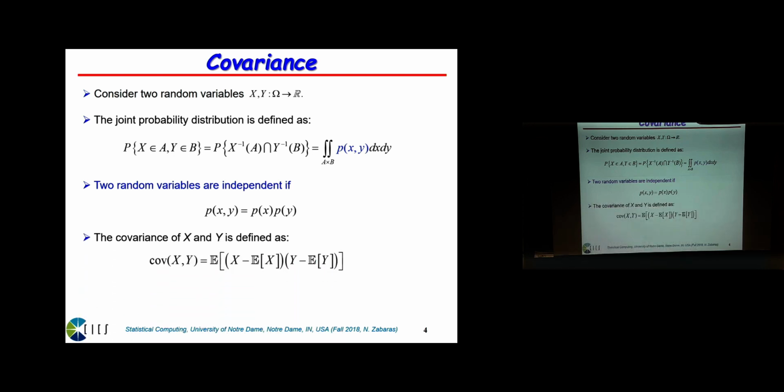All right, so this is about the covariance. The covariance of 2 random variables is defined as the expectation of x minus the expectation of x, times y minus the expectation of y. That's a definition. And if you expand this, you can see immediately an alternative expression: the covariance is the expectation of x times y minus the expectation of x times the expectation of y. I will use this expression because in most occasions when you need to do algebra, this will lead you to this, and then you continue from there.